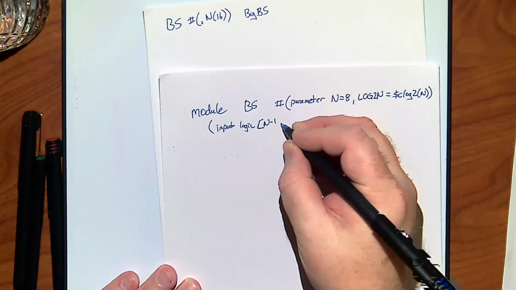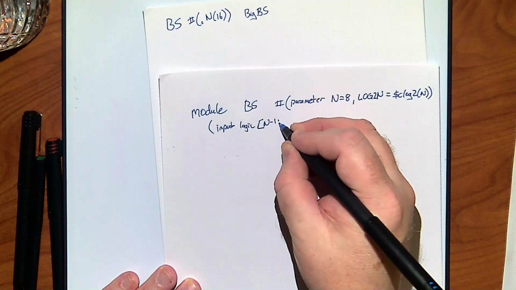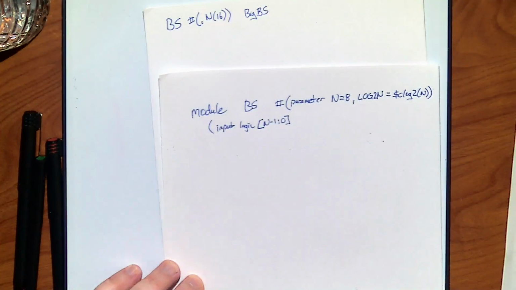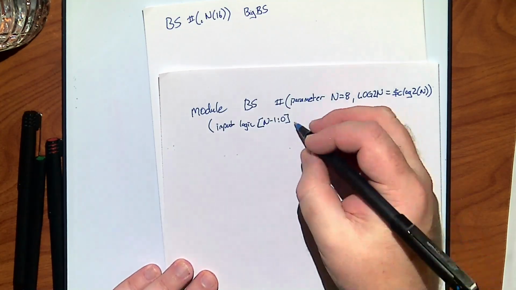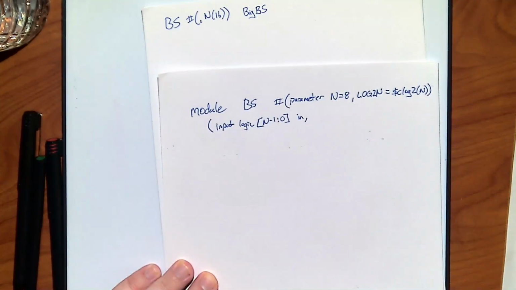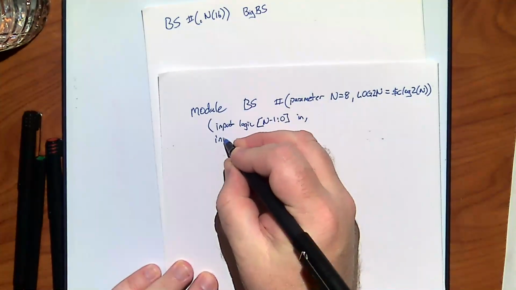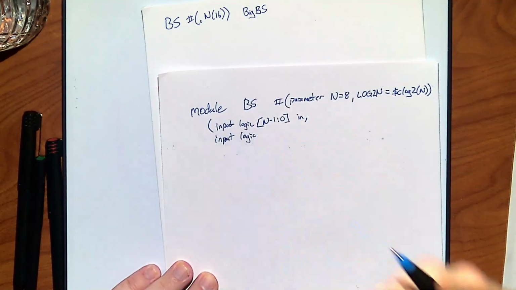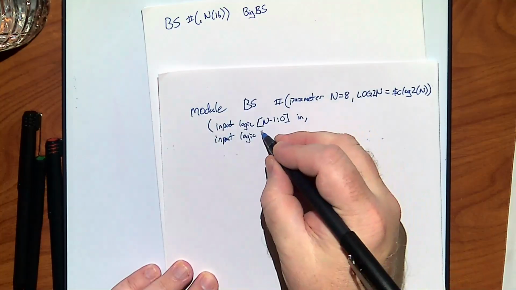And then I'm just going to do n minus 1 down to 0. So again, I can now use this parameter here. Whatever's coming into me as logic, my input has to be n bits long. So this here, I'm going to call this in, for lack of a better name. And I'll have an input. Again, we'll do logic because then I'm free to use it however I want.